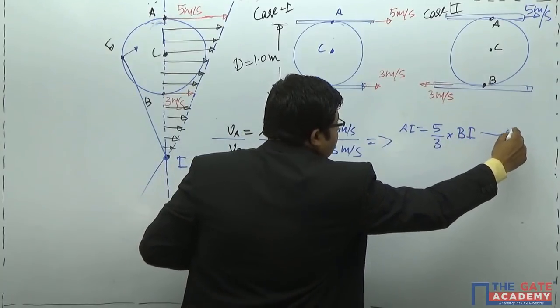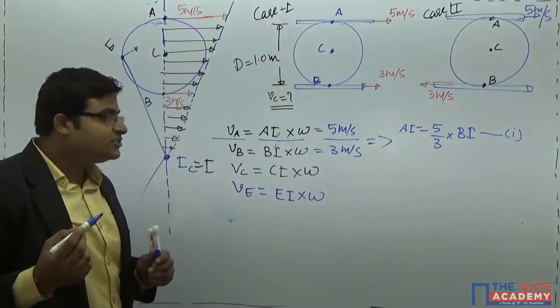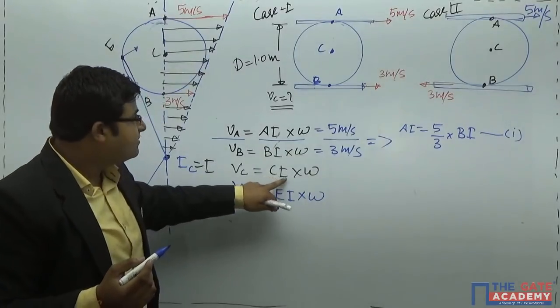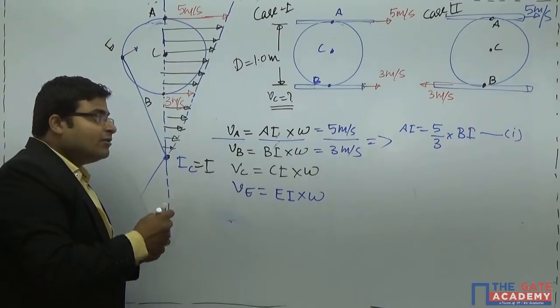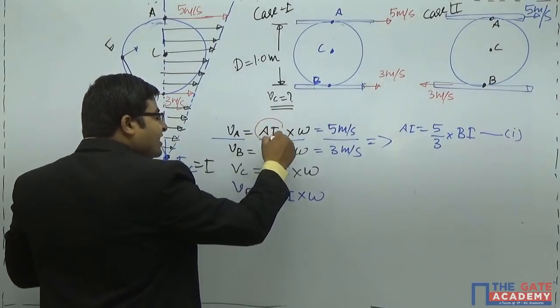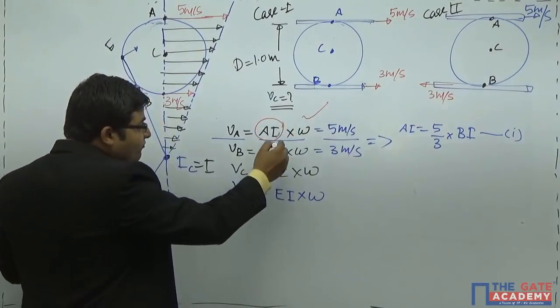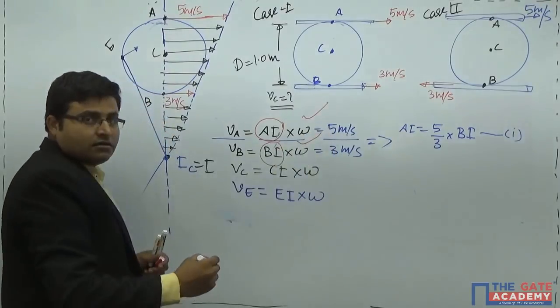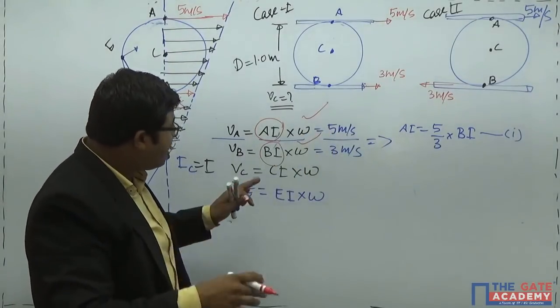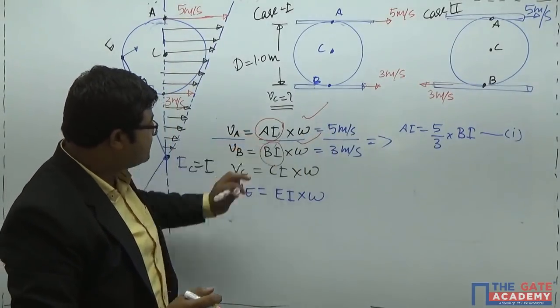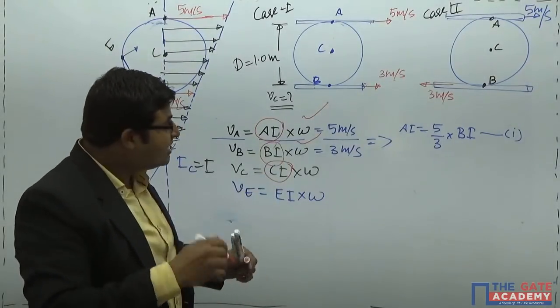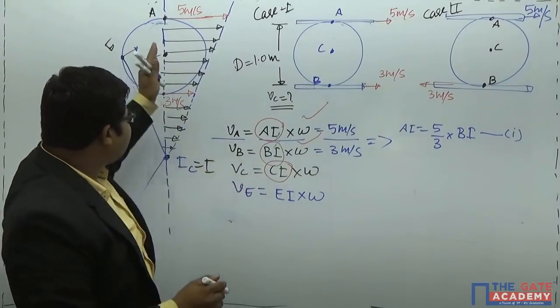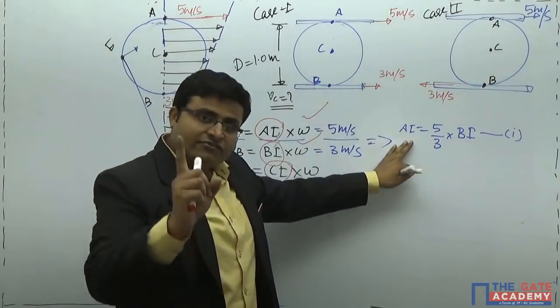Okay? This is one important relation because we need to find this CI now as well as omega. We can find omega if we are able to find any of the distance. If you find AI, then you can find omega. If you find BI, then also you can find omega. So our objective is now reduced to find these distances because for VC we need to find this CI. So for that I was looking for a relation between these lengths and I got this first relation.